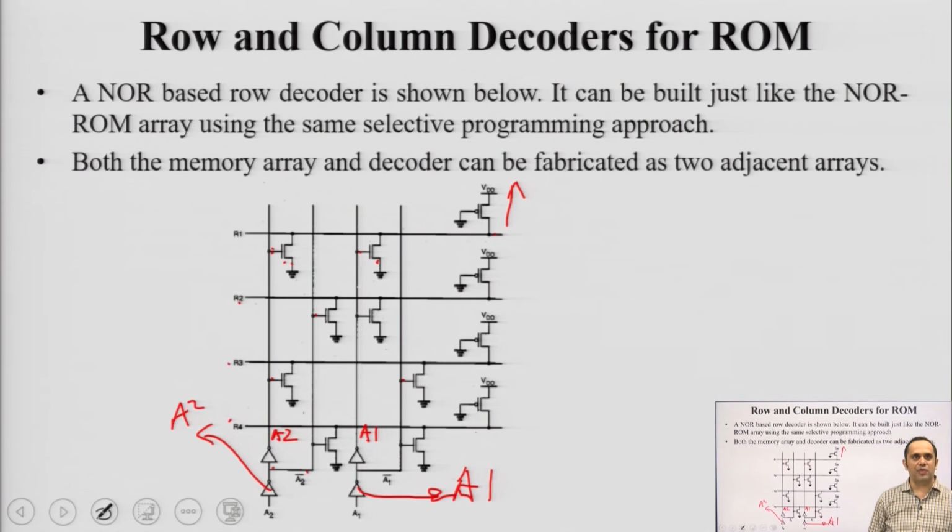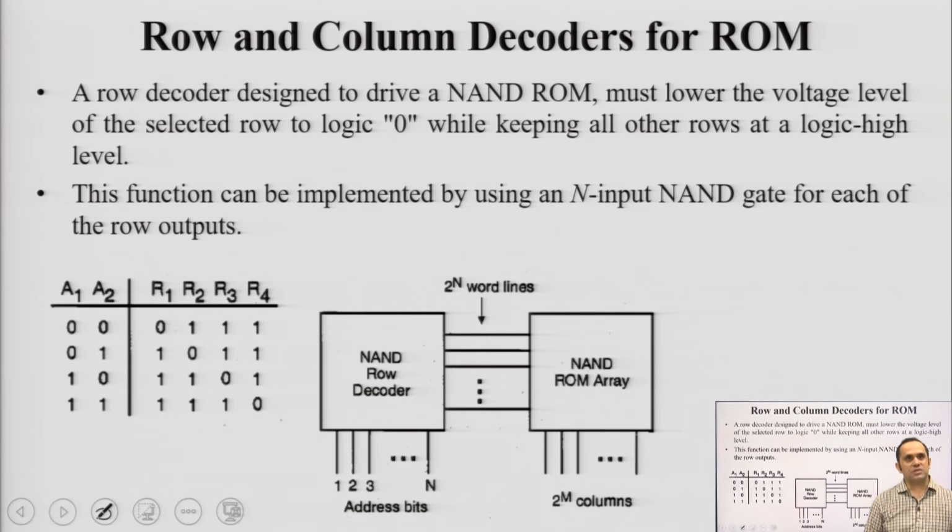How do I know where I have to read from? I need a particular row, I need a particular column. Where these rows and columns intersect, that is my location of reading. So, for the row decoder I can use a NOR based row decoder circuit, connected in such a way that for an n bit address of the row I can have 2 to the power n address locations in the row. That is for the row element. I can also use a NAND version for the row decoder.